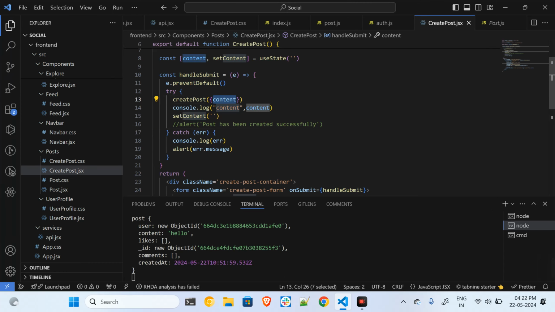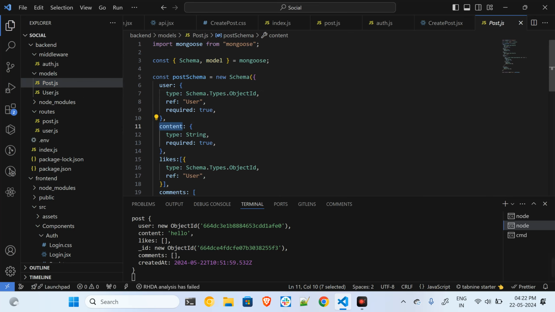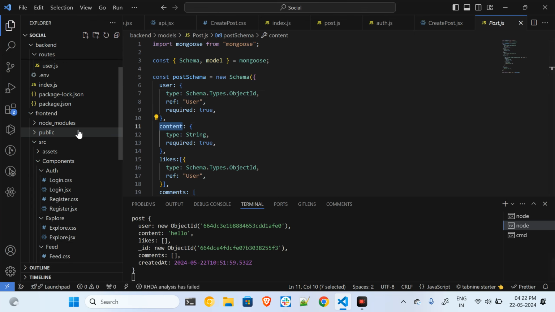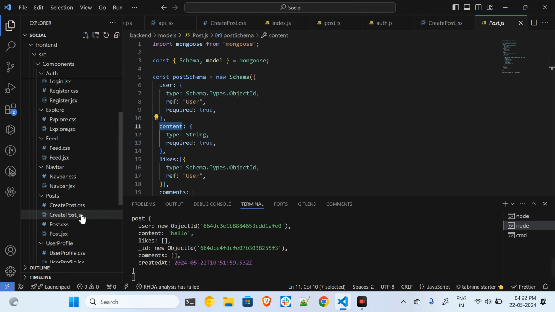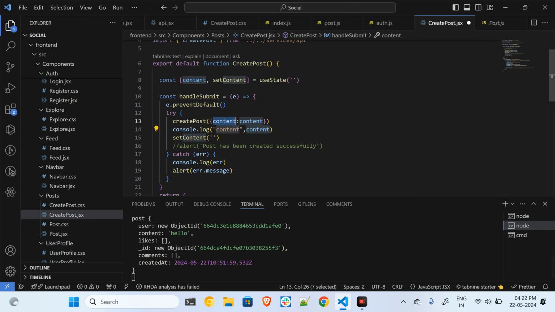Because of this parameter, it was not working fine because I was just sending a string and not an object. So basically what happens is when it comes to the post collection, this is the parameter content, okay? So you can send create post something like this. Over here, this parameter is from the database and this parameter you are passing from the state, okay?